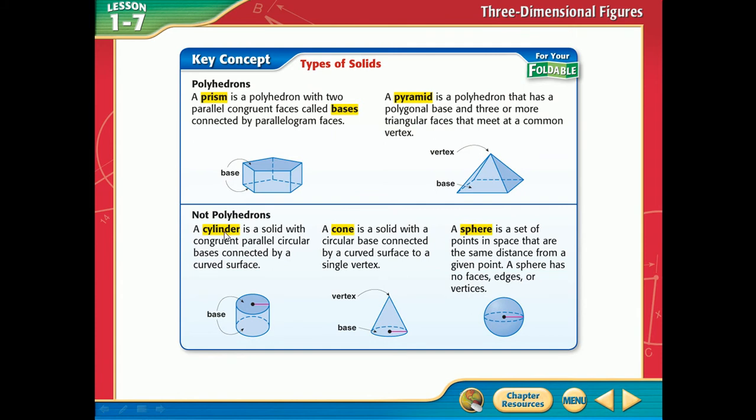All right, I just happen to have a cylinder right here. Okay, that would be a cylinder. But look at the bottom and the top. It still has two bases, doesn't it? You see that? Just like a what? Just like a prism, right? Just like a prism, the top and bottom are exactly the same.